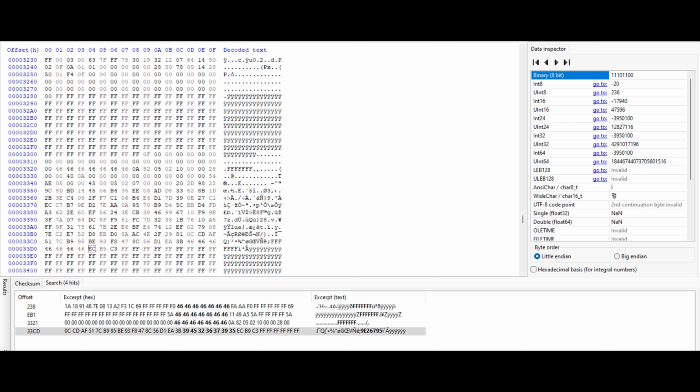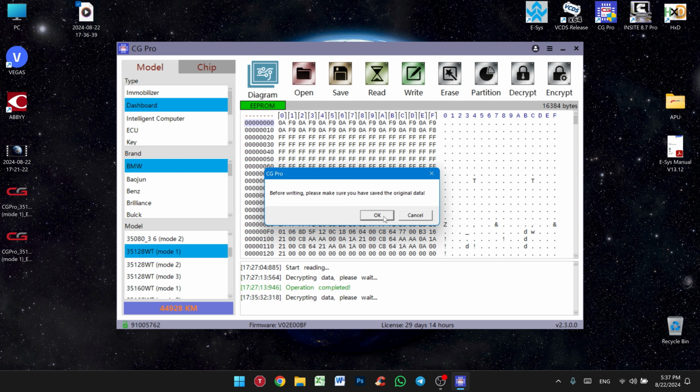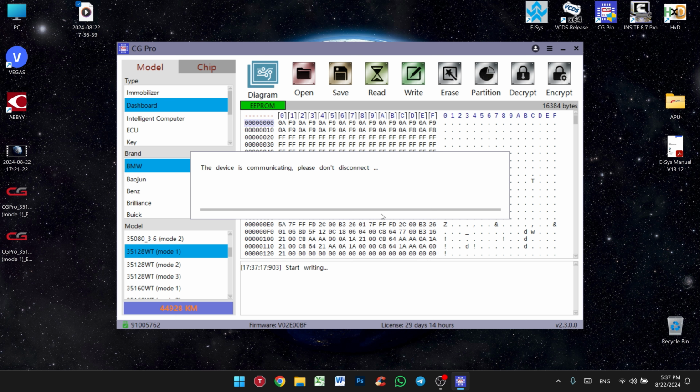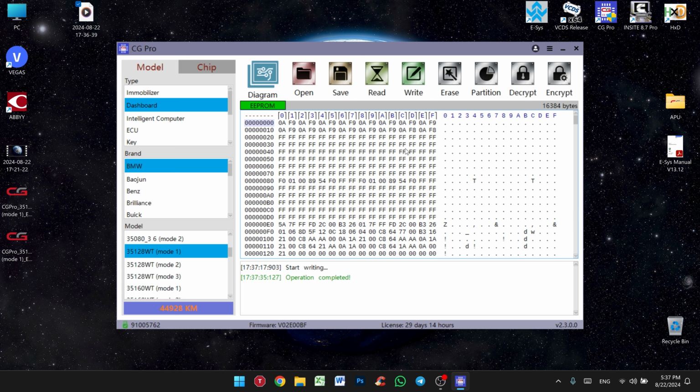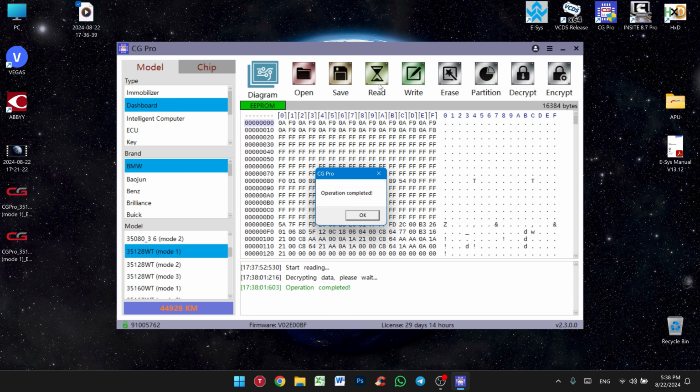After that we're going to press save. You have to verify that all our VIN lines are corrected. We're going to press write. It's asking if we saved the original data. Okay, now it's writing to the chip. Now it's verifying the data. Okay, operation complete. Now we're going to press read to make sure it's reading. So we successfully virginized the VIN number on the BMW X7 2020 combi.